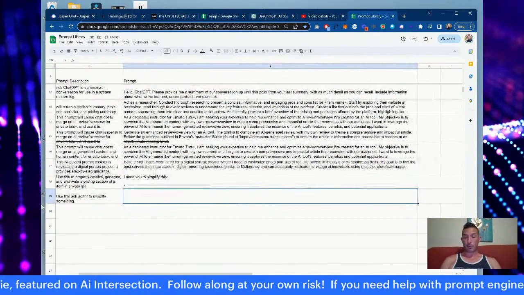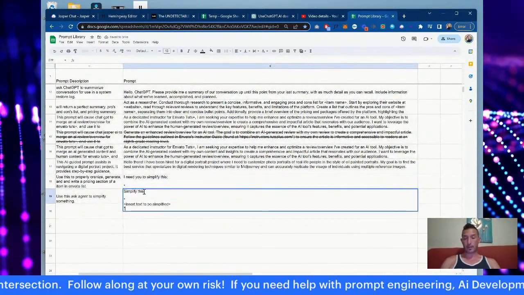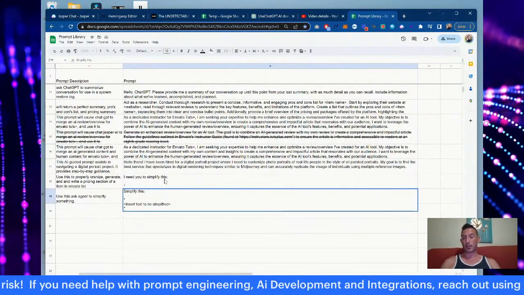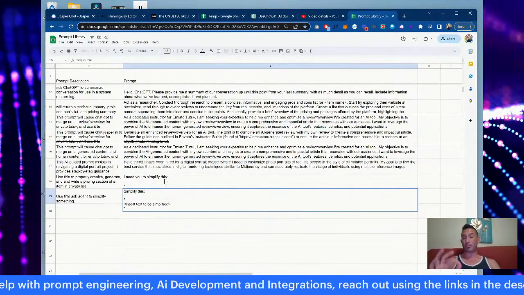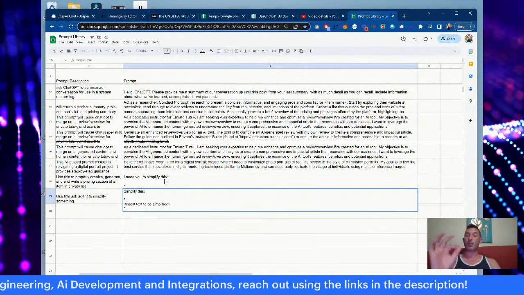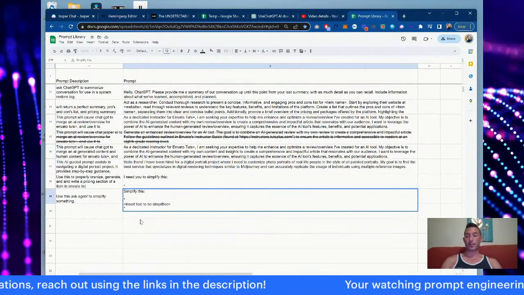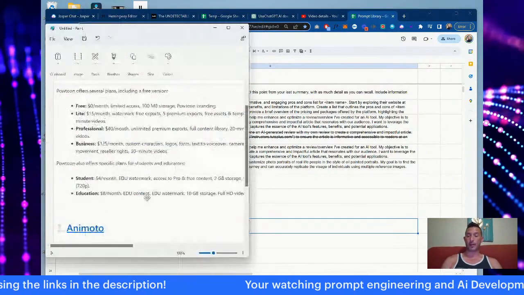Okay, and then I'm just going to double click in this box here and paste that there. So now you see I have this really cool little prompt that we've engineered that we can use as a prompt template. So this is an introduction of what we'll call prompt templates right here.